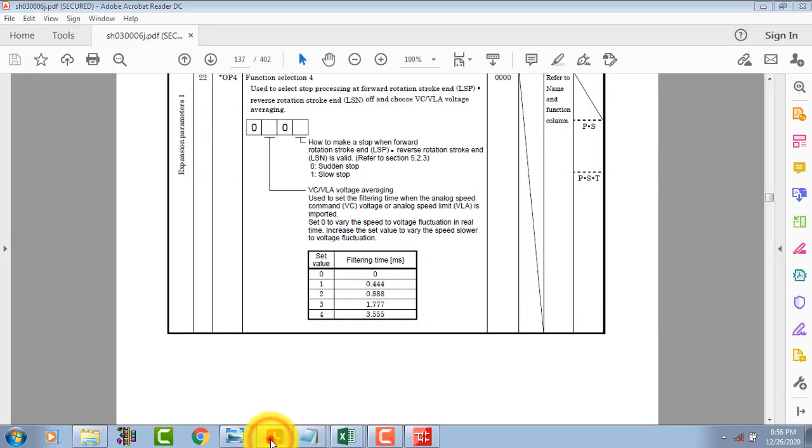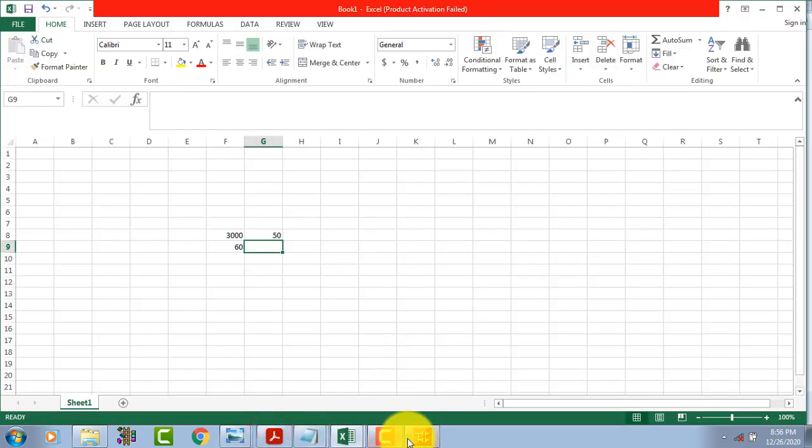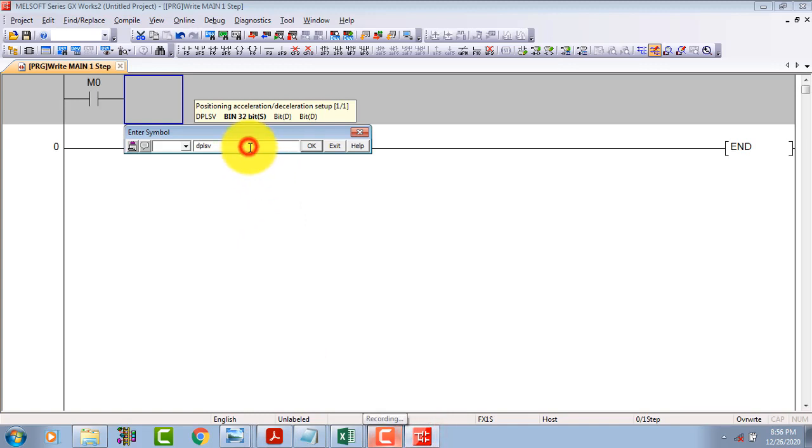So I will give the value K50. Y0 is for pulses and Y1 is for direction.